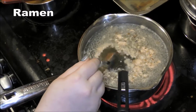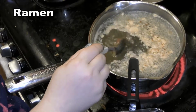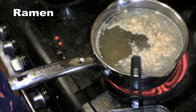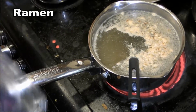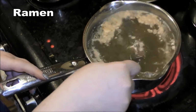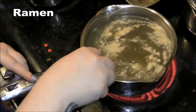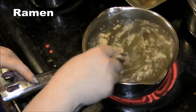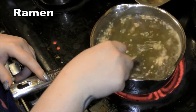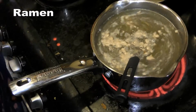Normally I don't add in all of these flavours at once, but today I felt like adding pork, fish and miso, which is fermented bean paste. So yeah, it doesn't sound great if you're not used to the flavours, but trust me, it tastes awesome. You get addicted to ramen very easily. And of course this is cold water, so it doesn't look appetizing yet, but trust me, it will.